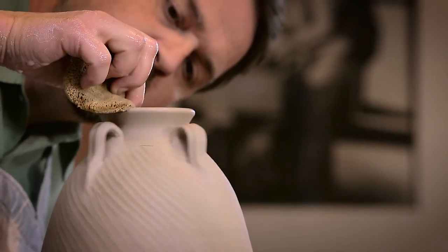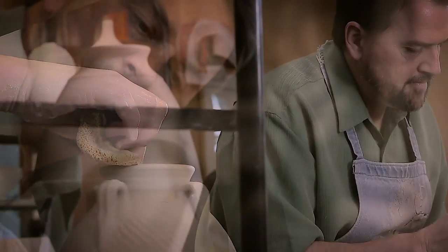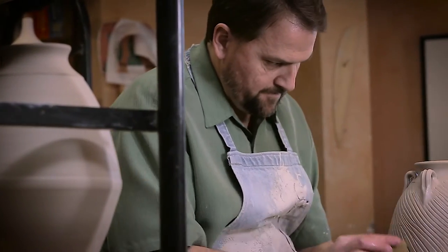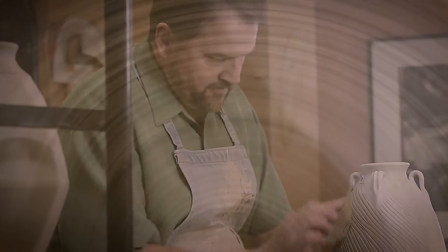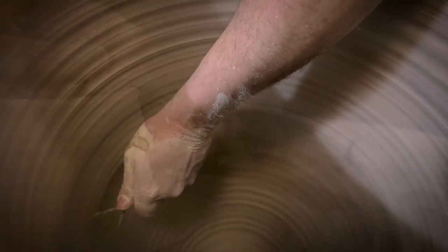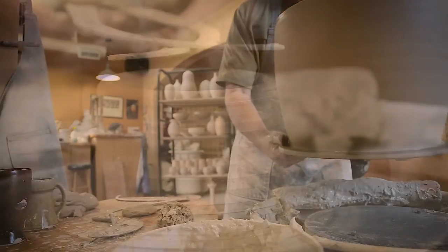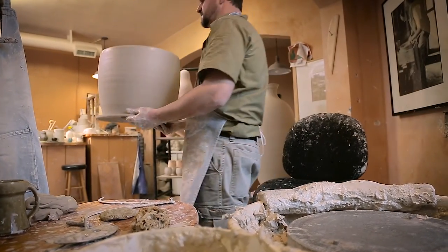I think it is true that we can be distracted by so many things that may not be relevant in what we need to be focusing on as a potter or any kind of craft, but we have to find that way of kind of channeling and putting that energy into things that we feel are the most important part of our lives.